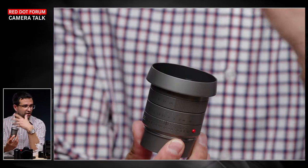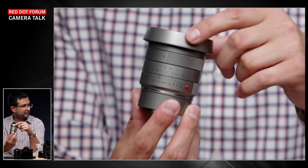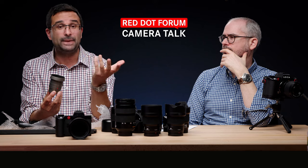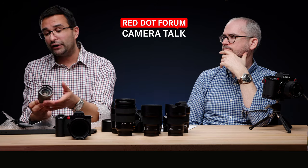Kaufman, the chairman of Leica, remarked at how difficult it was to work with the stainless steel when they made these sets. And he said, we're probably never going to do another stainless steel camera. We haven't seen one in the last 8 years. So I think this is one of my favorite special edition modern lenses.